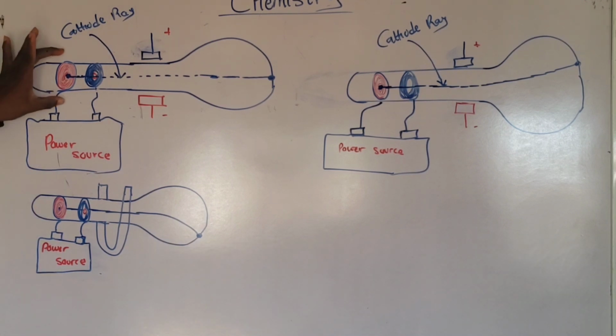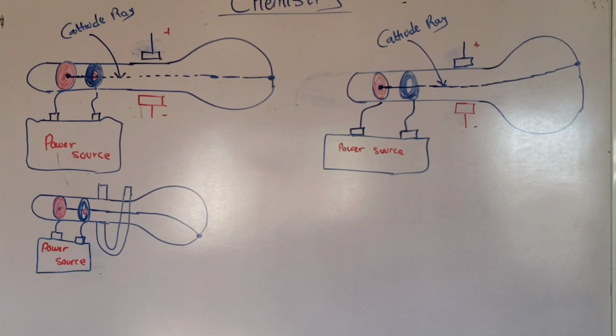So he swapped these metals and used different metals. He discovered that regardless of the metal he uses, the size of the rays is the same, and all of them produce rays. So that leads to the third conclusion that all different metals give cathode ray. Based on this conclusion, he came up with the idea that atoms have tiny negatively charged particles inside them called electrons.